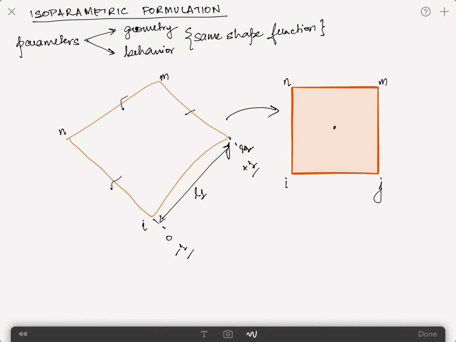So if we have I, J, M and N as the nodes of this new element, which is described in the natural coordinate system and is also isoparametric, then we will be able to deal with the change just by means of a simple transformation, which we will discuss in this video.